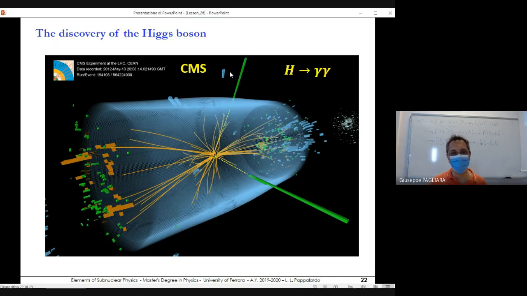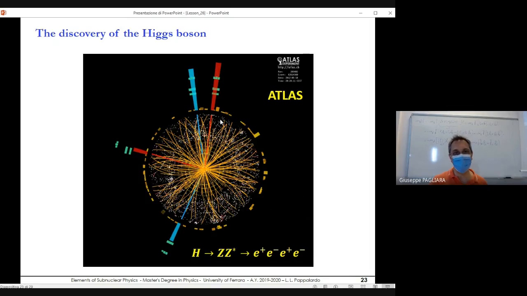So you see here one of these events at the CMS. This is the event where the Higgs decays into 2 photons, and you see the energy release of these 2 photons in the calorimeter of the CMS experiment, which surrounds the tracking detector. And this is an analogous decay in the ATLAS detector. In this case it is a Higgs into a Z and a virtual Z, which goes into 4 electrons, and you see here the 4 electrons through the energy that they release in the calorimeters. As you see, it is clear. There are no jets. It is a very clear event topology.